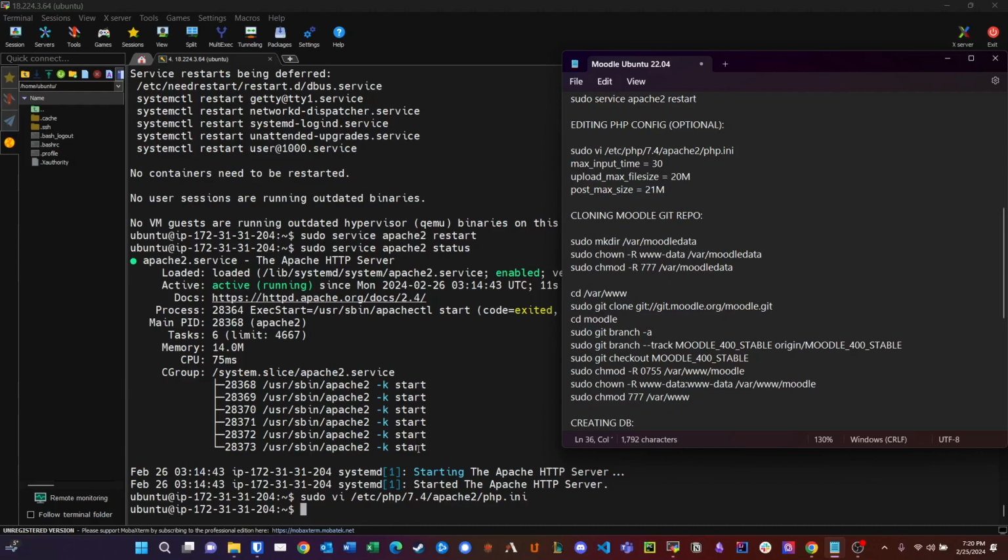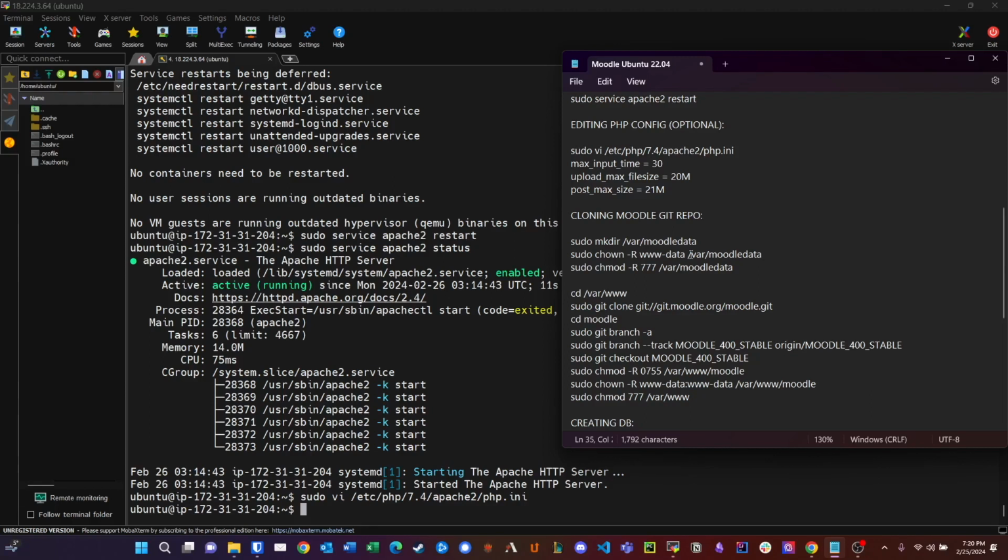Okay, so now getting into the meat of the installation. So cloning the Moodle Git repo. In order to get all of the Moodle source files that we need for the installation onto this system, we're going to be pulling that from Moodle's own Git repository. So Git essentially is a version control system used for managing different versions of software, used by different software development teams in order to collaborate and work on different pieces of software in a very effective manner in which they can merge changes into one another without creating any conflicts, right?